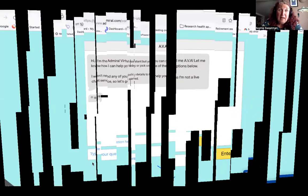Next you get to an Admiral virtual assistant. Nowhere on that screen does it say skip this to find other ways to contact us. It doesn't say that. So I would probably type a question in there — how can I contact you? — and it would start asking my name, my policy number, what I'm calling about. More delay, more barrier, more friction.